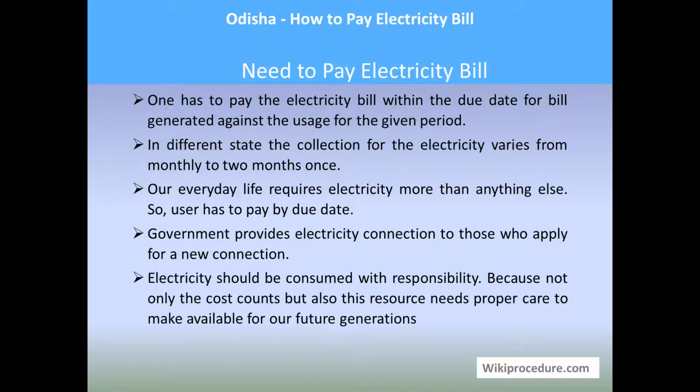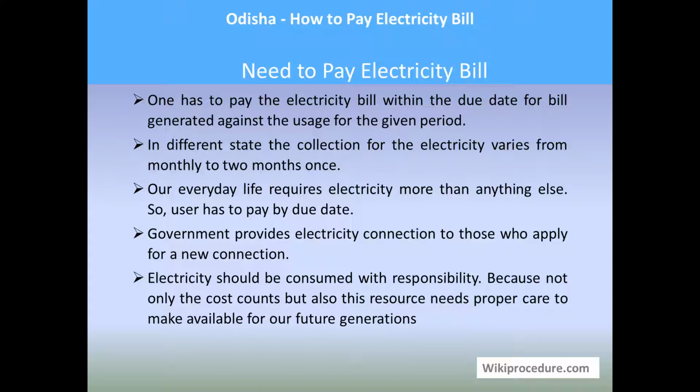Let us find the need to pay electricity bill. Electricity bill will be generated for the consumed unit of energy by a consumer, which will be calculated based on the meter reading which will be fixed in the consumer's place. This meter reading will be calculated as per the tariff slab rates which are fixed by the government department for the period.